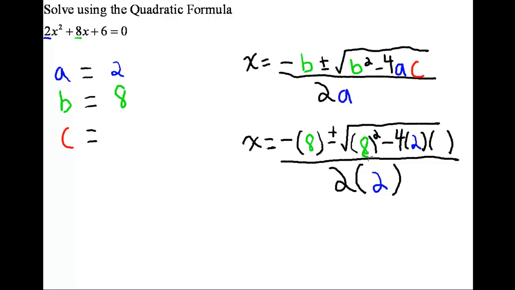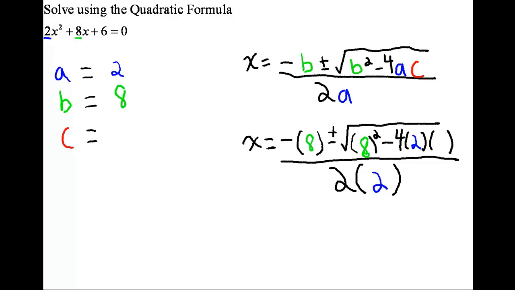Now, on the outside here, the negative b actually just means what's the opposite of b? What's the opposite sign of positive 8? Negative 8. So we don't really need the parentheses in the future, and I don't suggest you use them. Just recognize that negative b means the opposite sign of what b is, and just write it here. It'll save mistakes by not putting the parentheses.